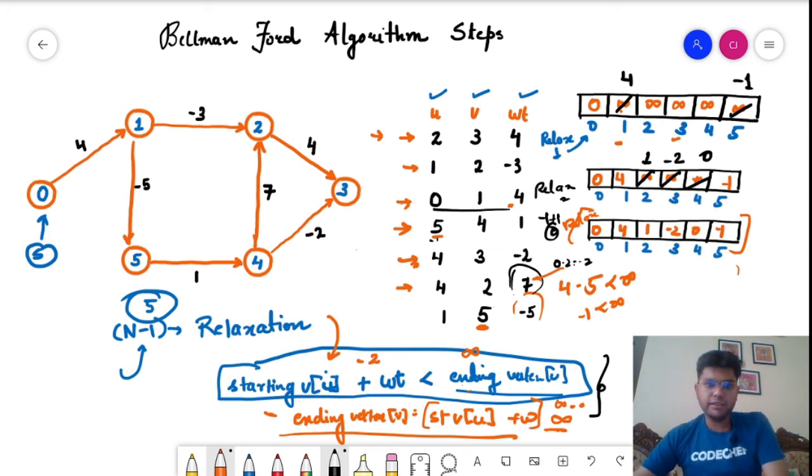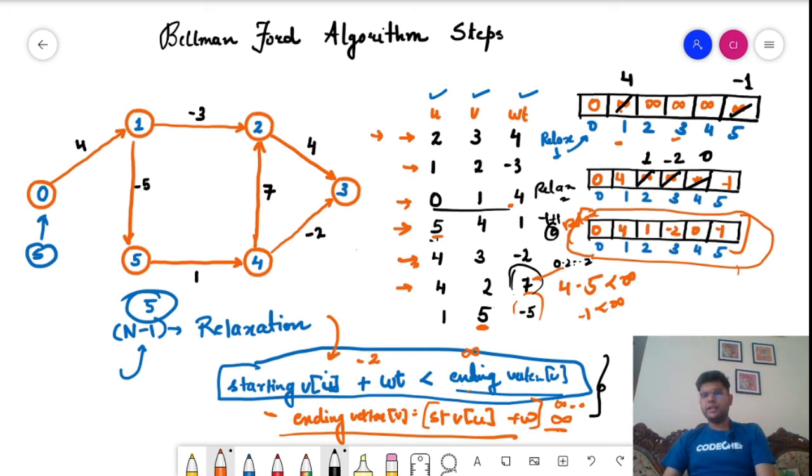But yeah, it's just to understand the algorithmic part. It is quite simple that at this step we are able to finalize our result. Starting from the source vertex, this is what we are getting as the shortest paths. So if you see here, for vertex 1 we have 4, for vertex 2 we have 1, for vertex 3 we have -2, for vertex 4 we have 0, and for vertex 5 we have -1.